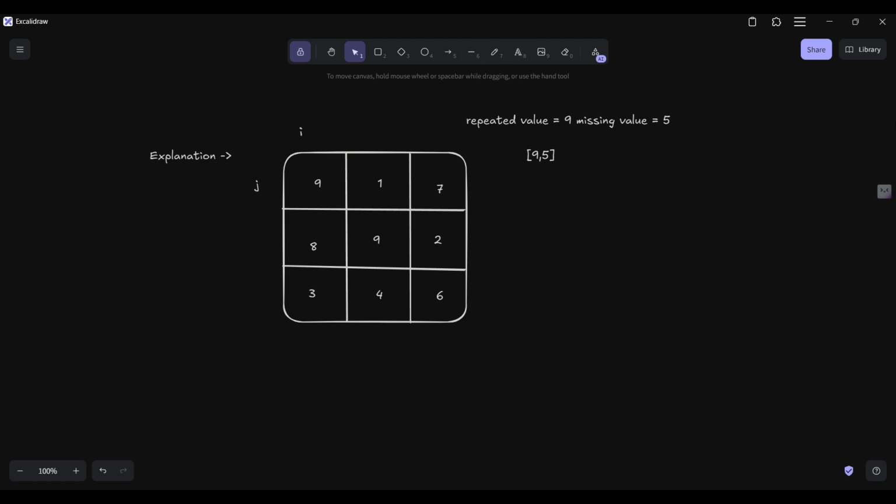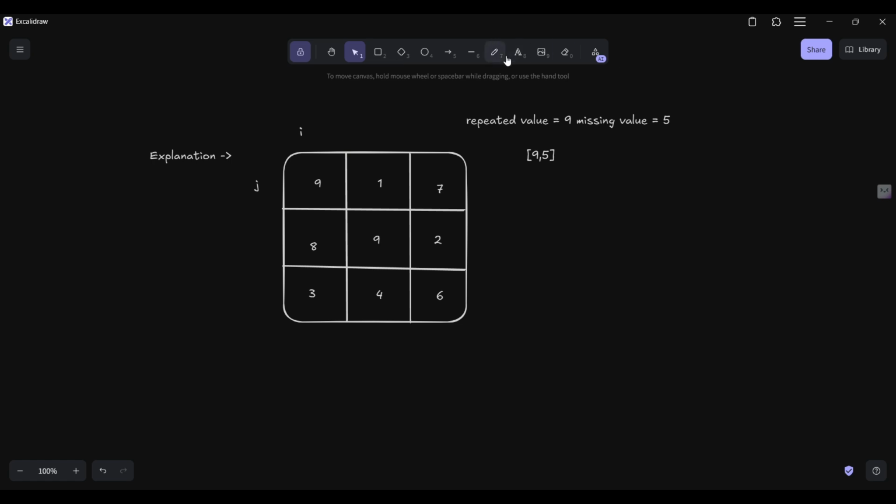So we will use a hash map to store the values one by one, update the frequency whenever a value repeats itself, and at last check which value is repeated and which value is missing from 1 to n squared.